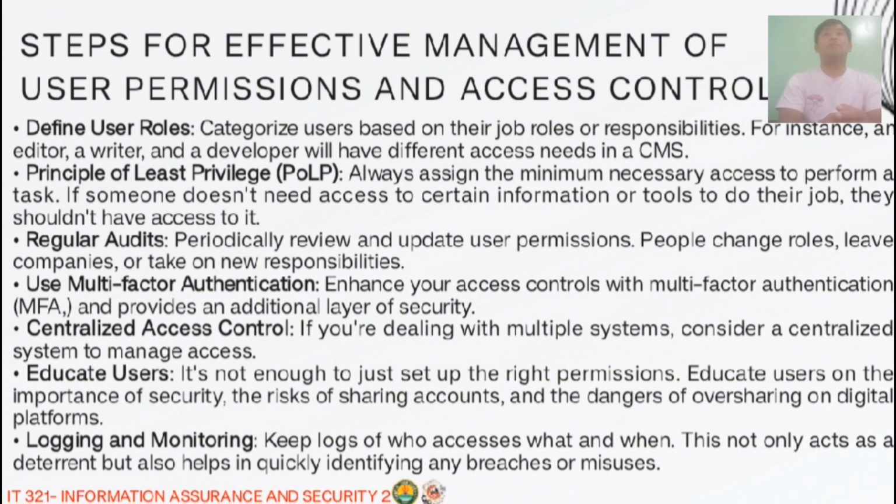Steps for effective management of user permission and access control. Define user roles. Categorize users based on their job roles or responsibilities. For instance, an editor, a writer, and a developer will have different access needs in a CMS. Principle of least privilege. Always assign the minimum necessary access to perform a task. If someone doesn't need access to certain information or tools to do their job, they shouldn't have access to it.